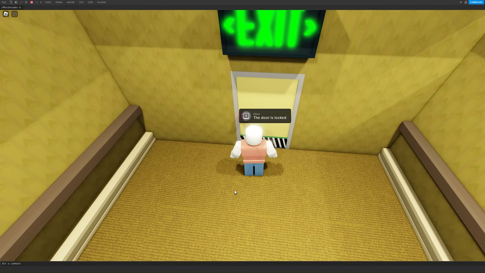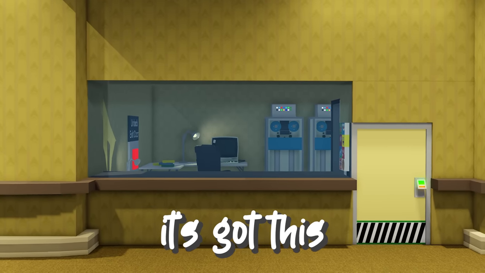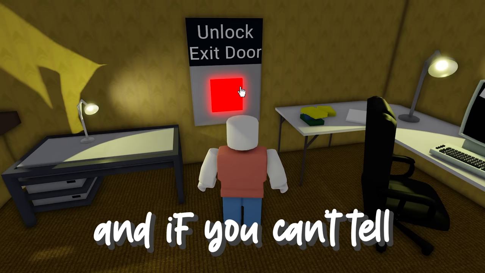Yeah, the door's locked. So now is probably a good time for me to tell you about this panic shelter. This one is not like the others. It's got this button on the side. And if you can't tell, it unlocks the door.